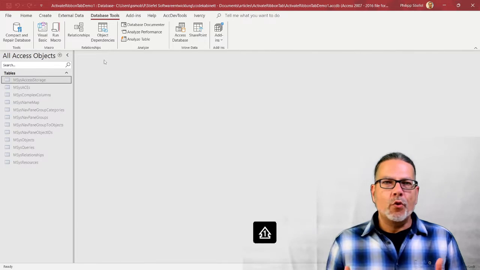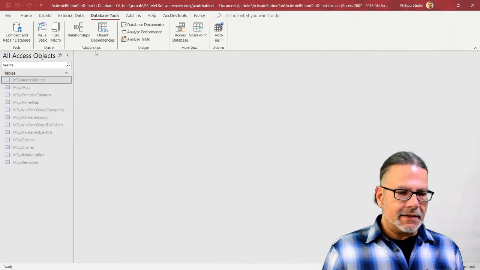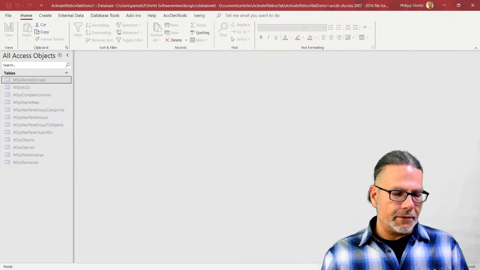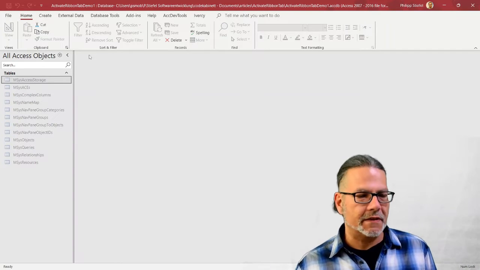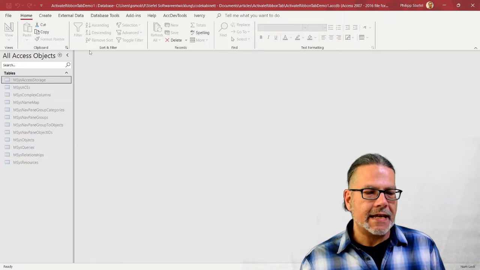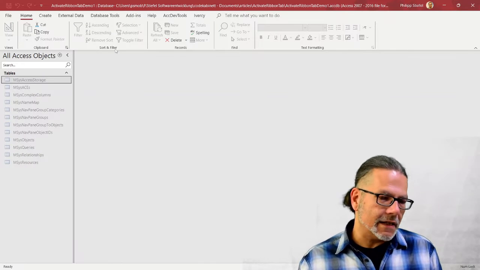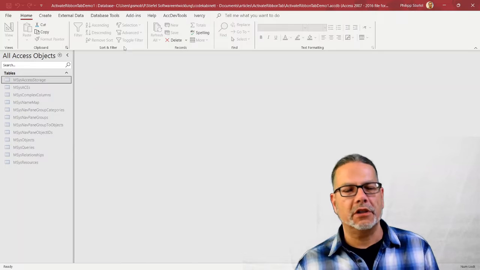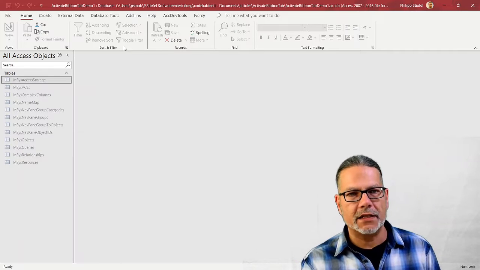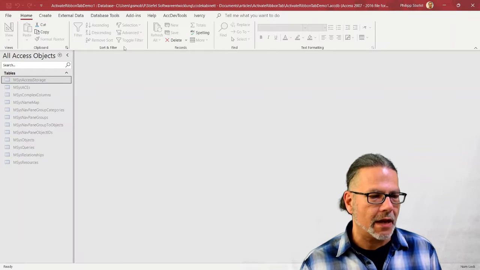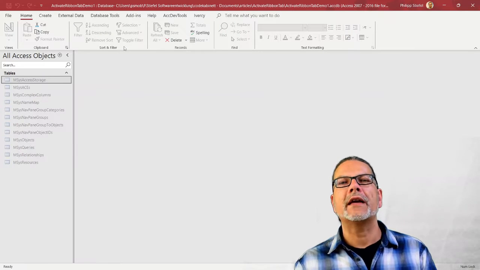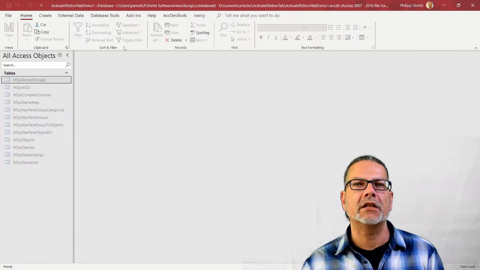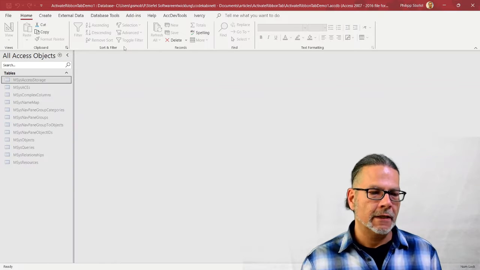So we're moving over to the Access application, and usually the user will see something like this if an application starts. This is helpful for a developer, or someone who's actively working on the design of the application, but it's not really useful for an end user working in a custom built Access application.